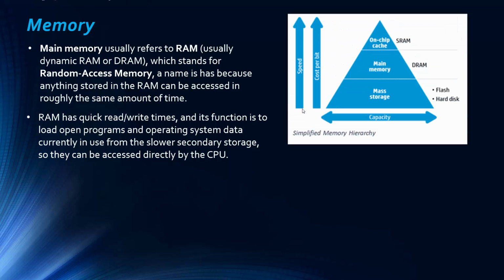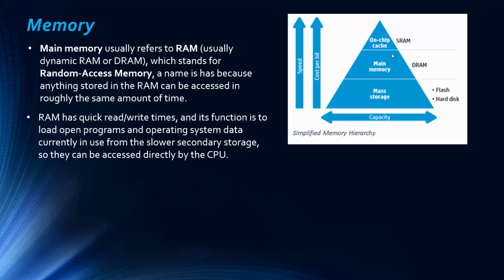So this is something called a memory hierarchy. You can see we've got our mass storage at the bottom. Technically this is all memory, but when you say storage, it usually means this persistent large capacity storage like a hard disk or an SSD. We'll look at different technologies in the next video, but it has the largest capacity in our computer. Then we'll have our RAM, which is actually quite a lot smaller capacity. Mass storage might be 2 terabytes, main memory might be 8 gigabytes, and then you have your on-chip cache, which might be in the megabytes.